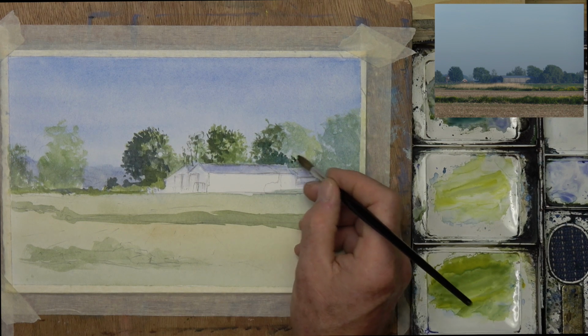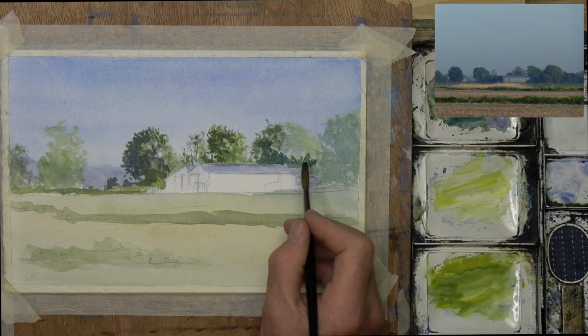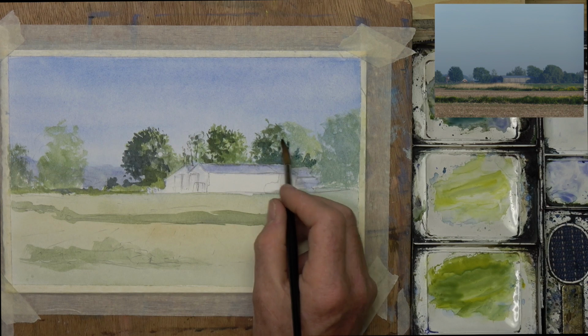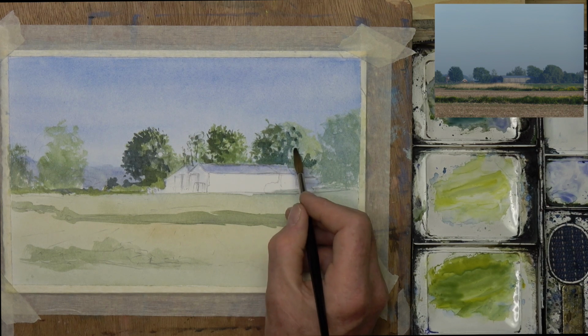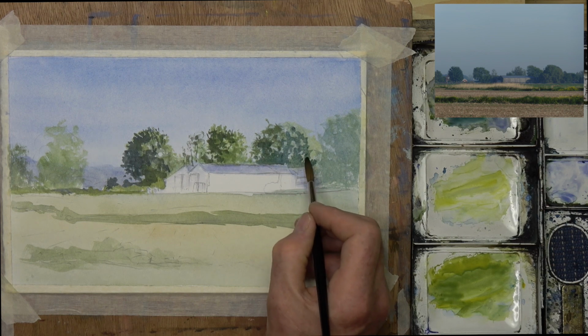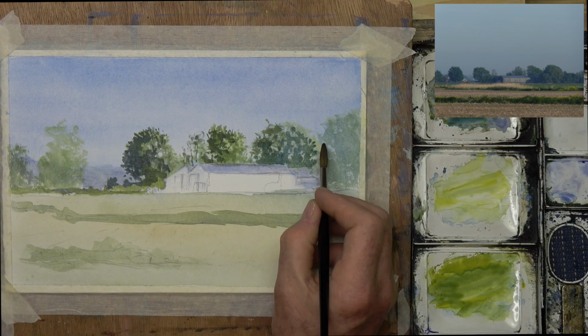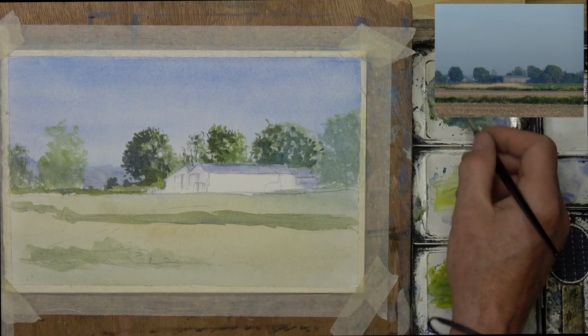Take that down through there, and it's going to go into shade, but we're going to bring some of this up into the form of the tree here, and leave quite a few holes if we can, not just for the sky but also for the lighter parts of this tree, which we did try and save.